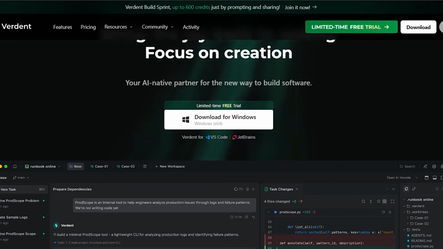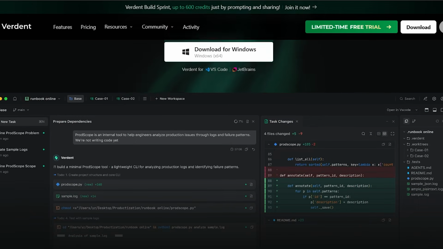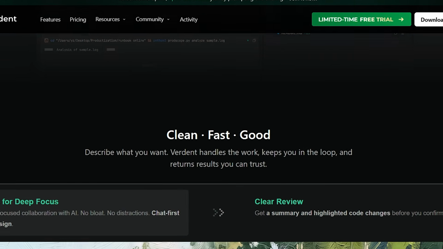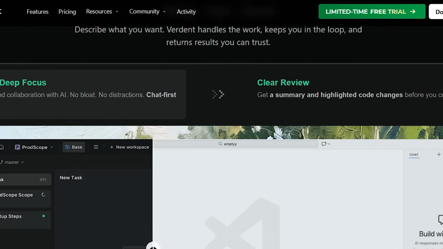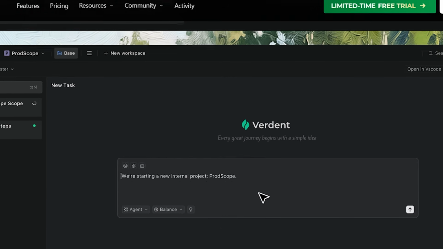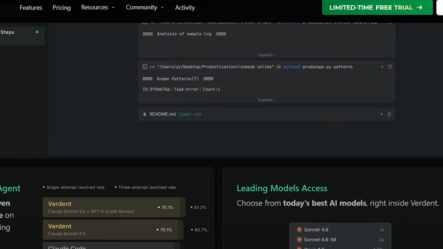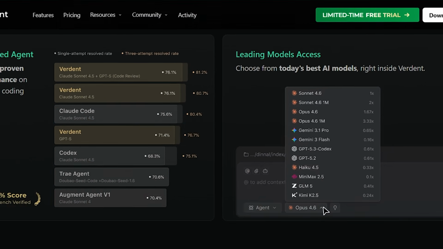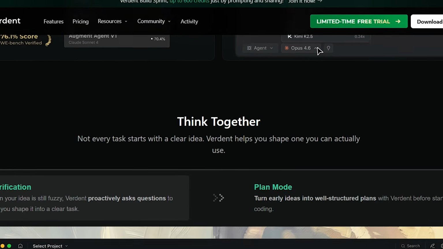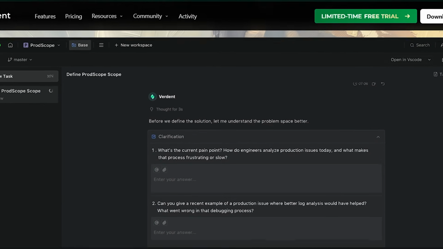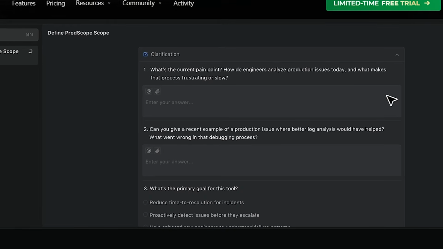The goal for this project is simple: create a modern website marketing dashboard that helps visualize key performance data, but instead of jumping straight into writing code, we're going to follow the workflow that Verdent is designed for. That means starting with an idea, letting the AI help shape that idea, turning it into a clear plan, and then executing that plan using intelligent tasks that build the project step by step.